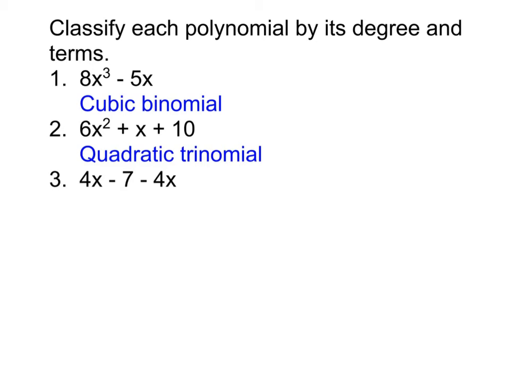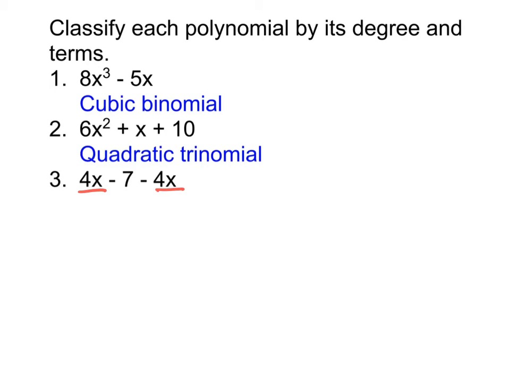All right, and then we go on to number 3, and we classify number 3. And I want to give you a hint here and see if you can figure out why. Number 3 is not a linear trinomial. Can you figure out why? All right, so based on what we're seeing at the moment, it would be a linear trinomial because the highest exponent here comes from these, and that is a 1 that's hiding on that. So yes, that is degree 1 by looking at that part.